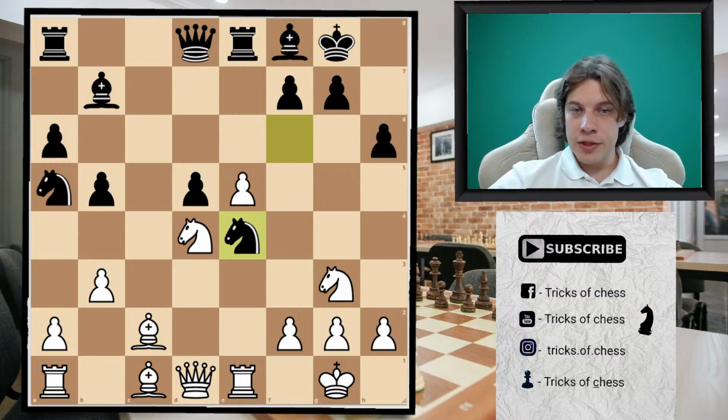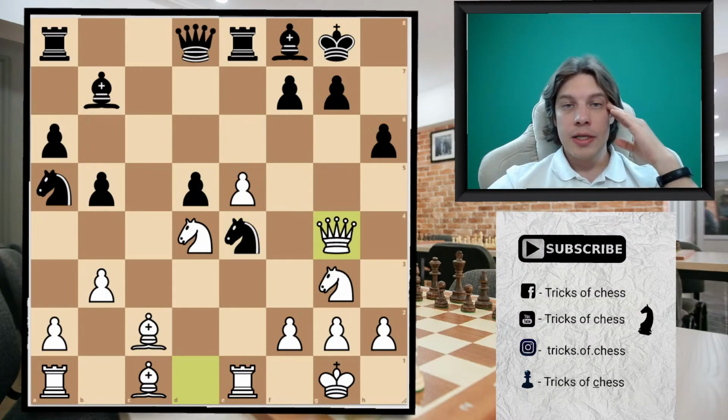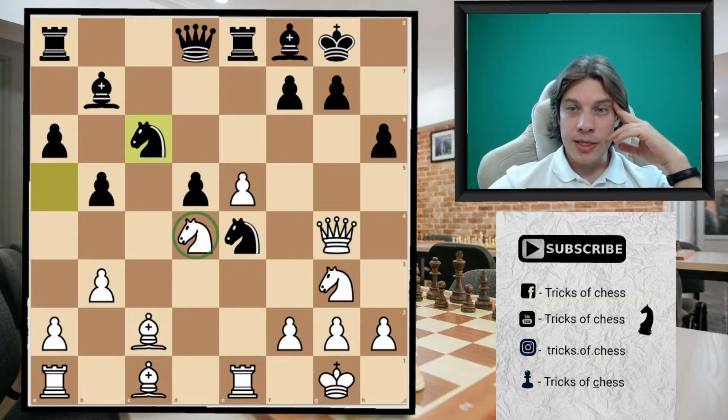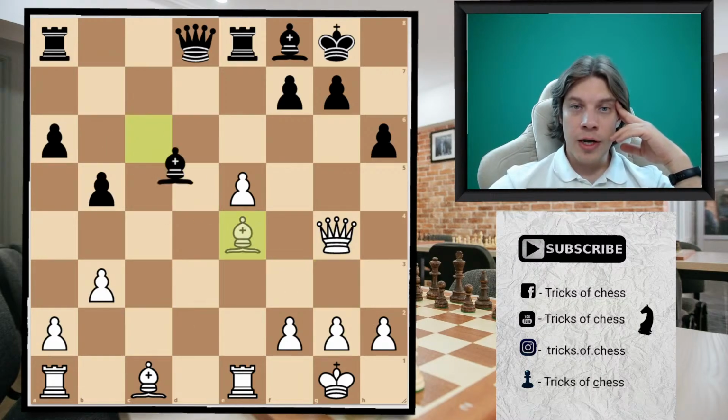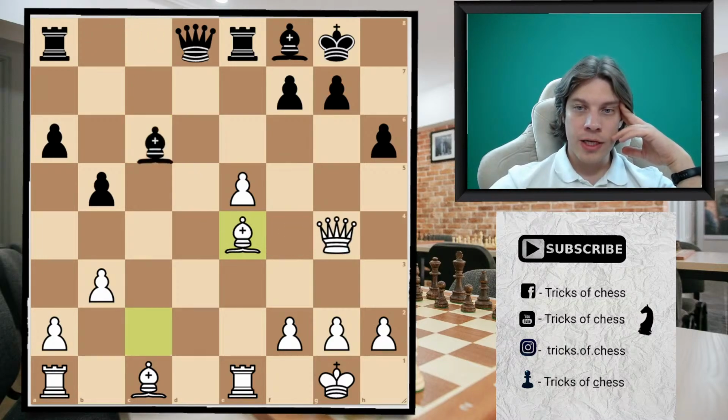So knight e4, queen g4 is the other move that is actually possible, but in such a case they play knight c6 immediately. Knight takes knight, bishop takes. We may take on e4 and get an extra pawn, but after rook c8 it looks like black got rid of their bad pieces. However, white is still a pawn up, and I believe this position is in white's favor, and this is one of the logical moves that can be played.